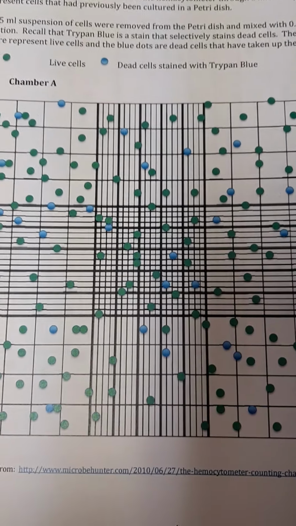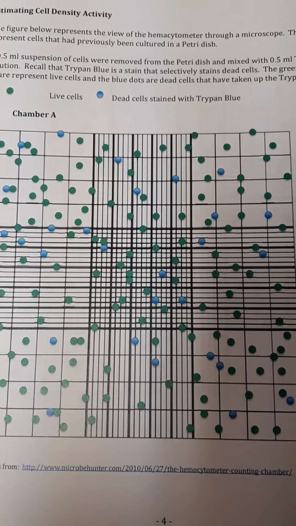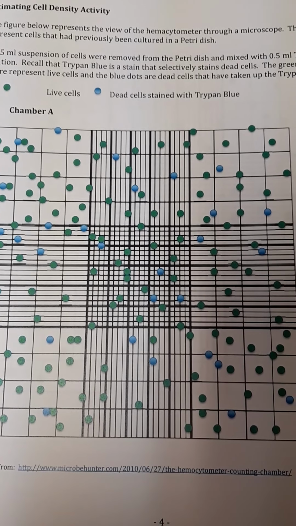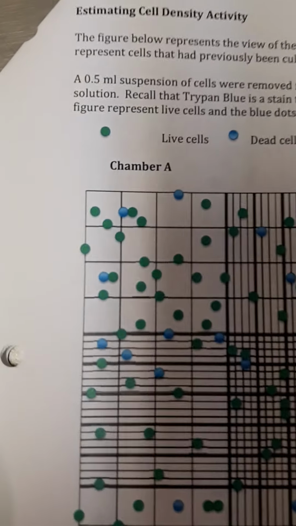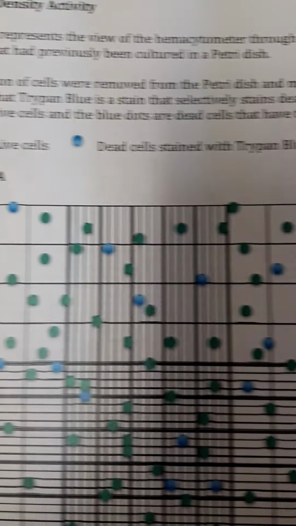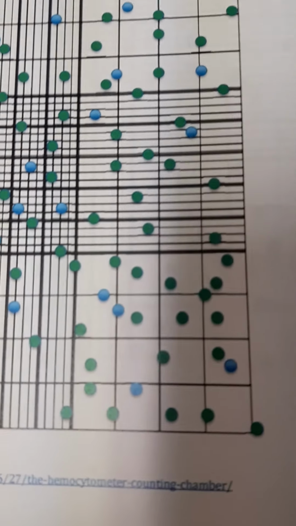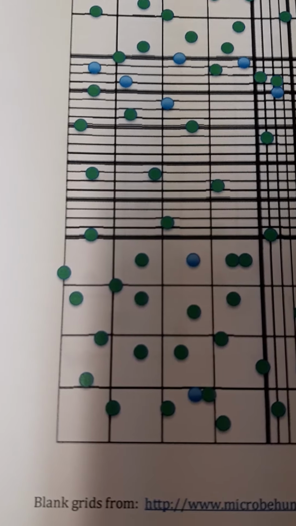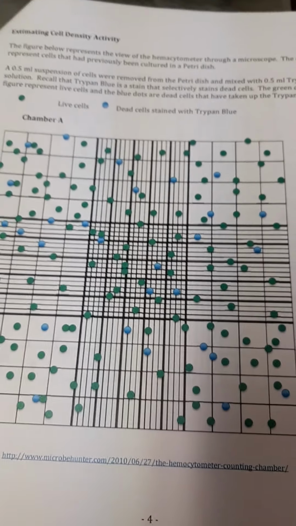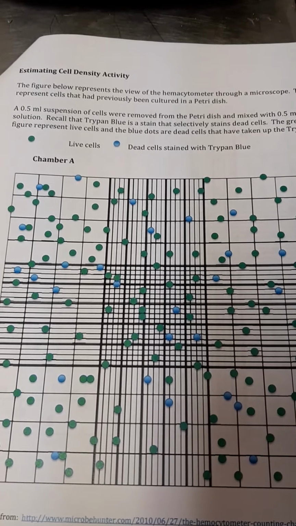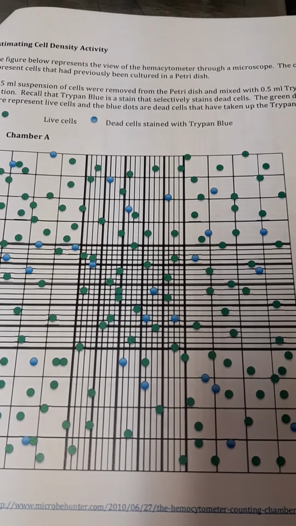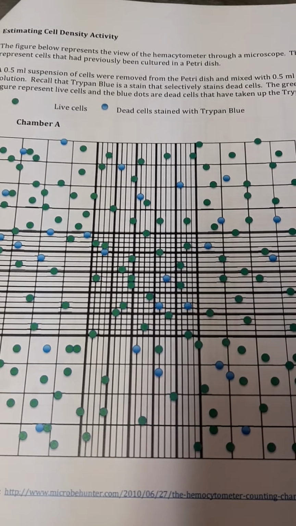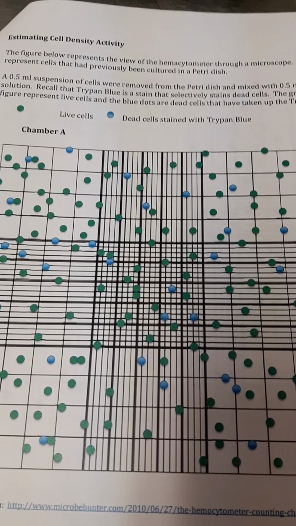When you look at it through the microscope, you're going to see a grid like this. So you're going to see your grid like this, and what you need to count are the cells in the 4 corners. So this corner right here, you count those cells, those, and those. And once you get your count, there's a calculation that you do that's in your lab manual. So now I will take some samples of all of these, and I will provide you with the cell counts so that you can finish up your lab.